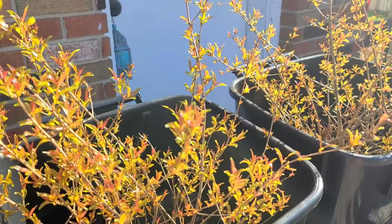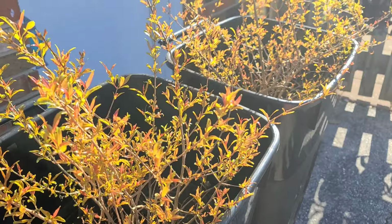Yeah, well, thank you, Chantu, for these pomegranate trees.